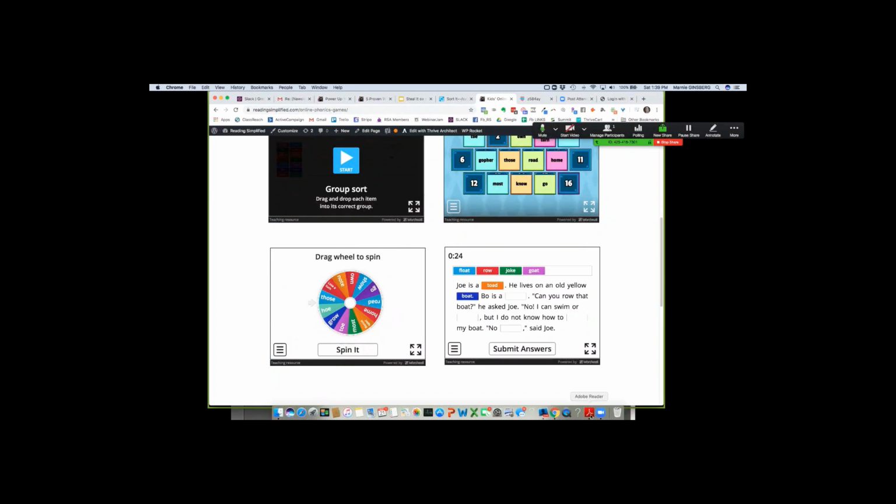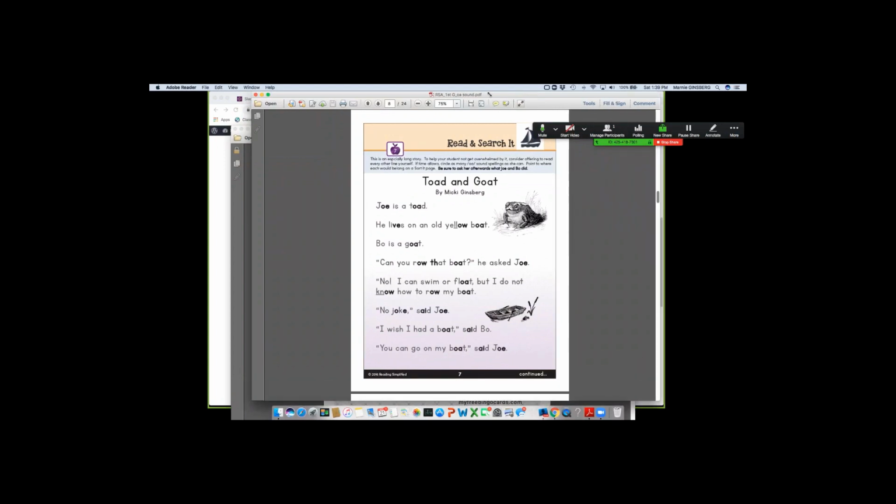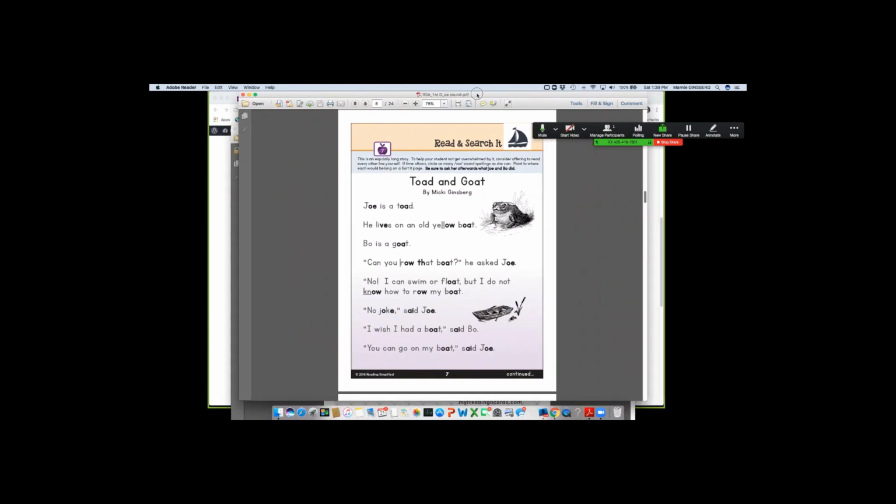And another one is maybe not that playful, but it serves us well a lot with Reading Simplified. Many kids are prone to guessing when they get to a word that's hard. So "he lives in an old," and they read the first letter sound and then they make some random guess, like yellow. "He lives in an old house." Say they said that. Well, you would know that that is a guess.